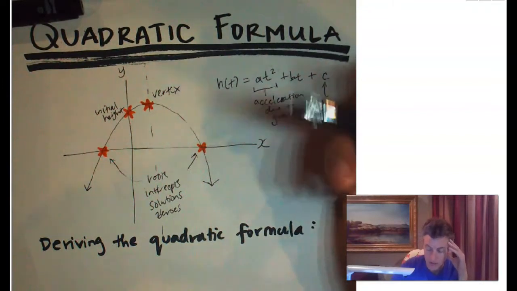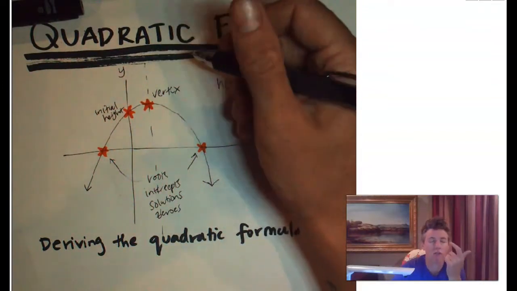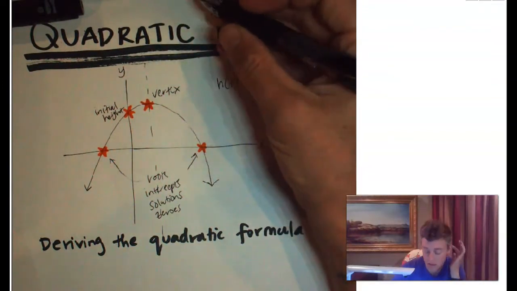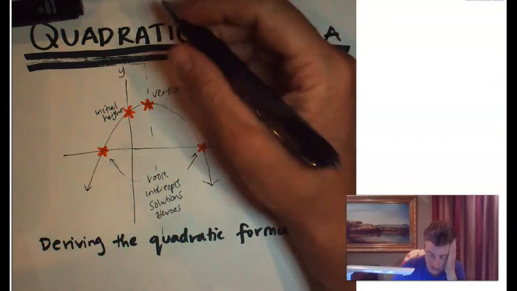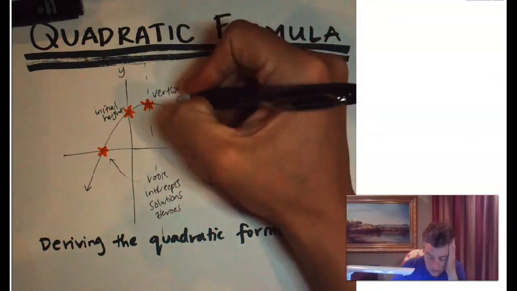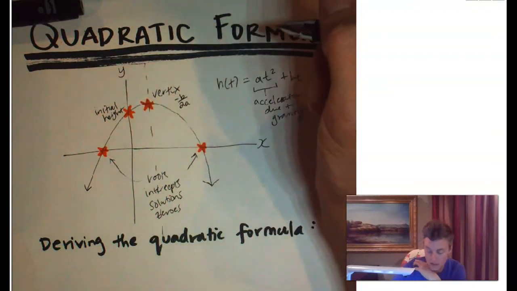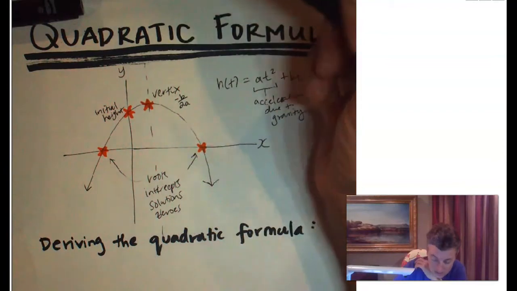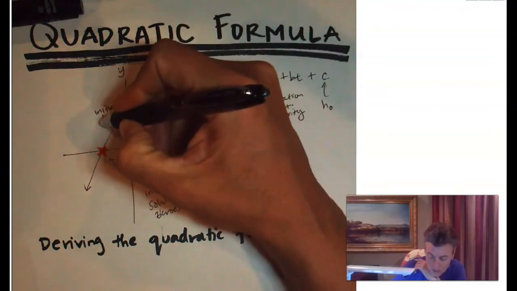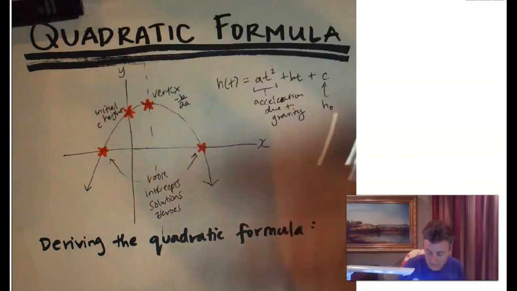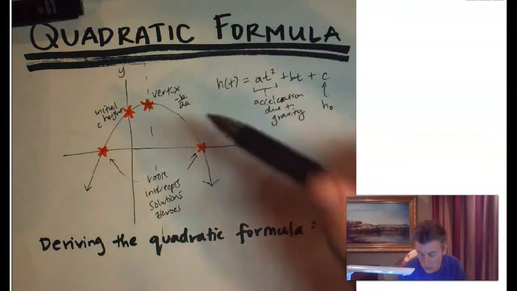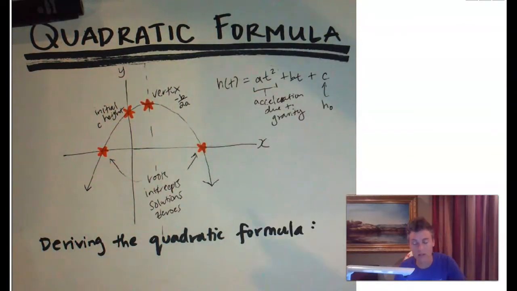So let's think back way to Algebra 1 days. There was an equation for a vertex. The vertex was negative b over 2a when we talk about a quadratic in standard form. And the initial height is some value c. So we got our a and our b and our c. Cool. We're going to use all that stuff to derive the quadratic formula. It is going to get a little bit weird. I would recommend pausing this video multiple times as you need.